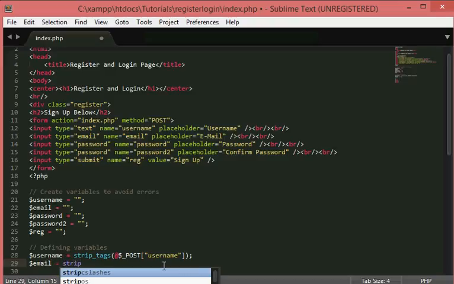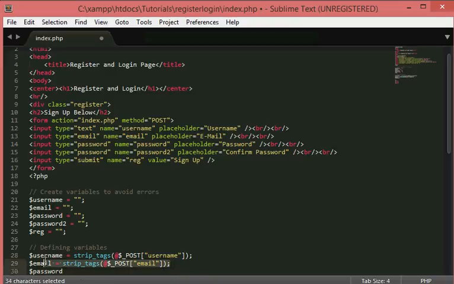Next, we'll set the email to strip_tags $_POST email. Password, we'll just copy and paste all this.